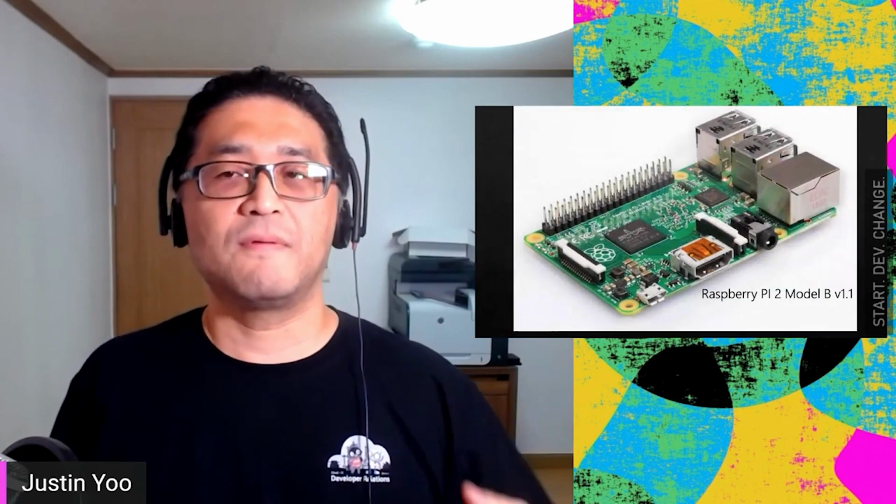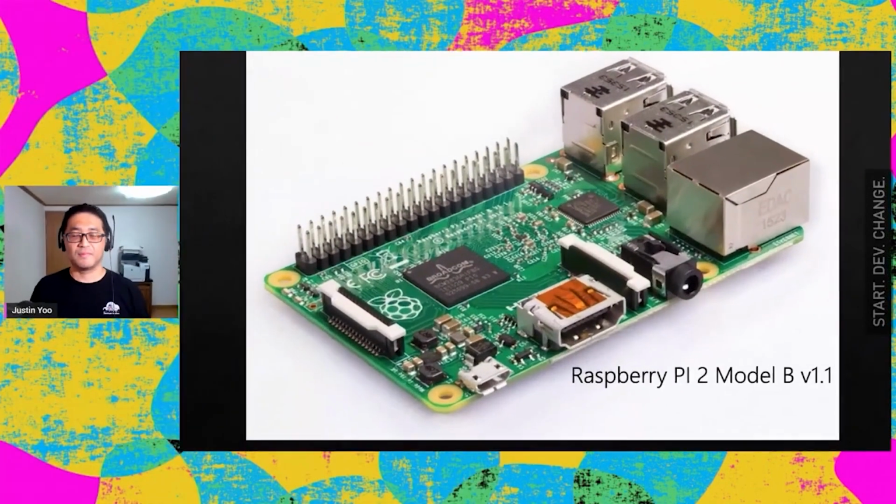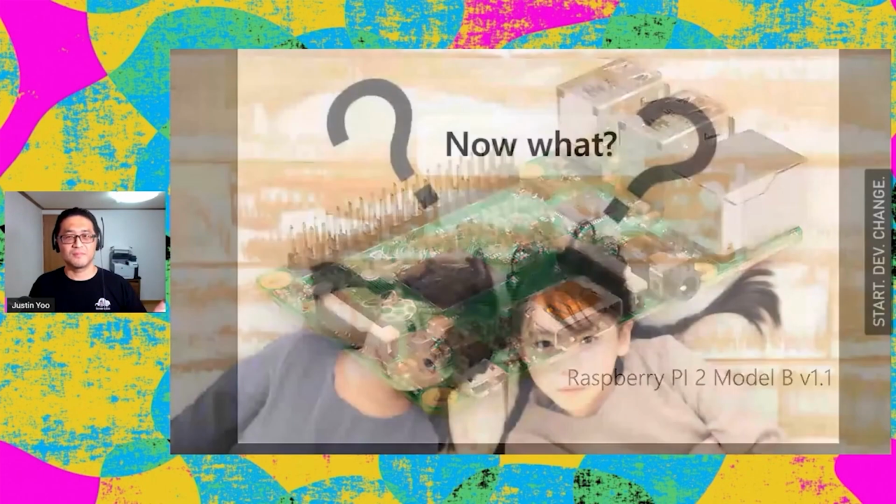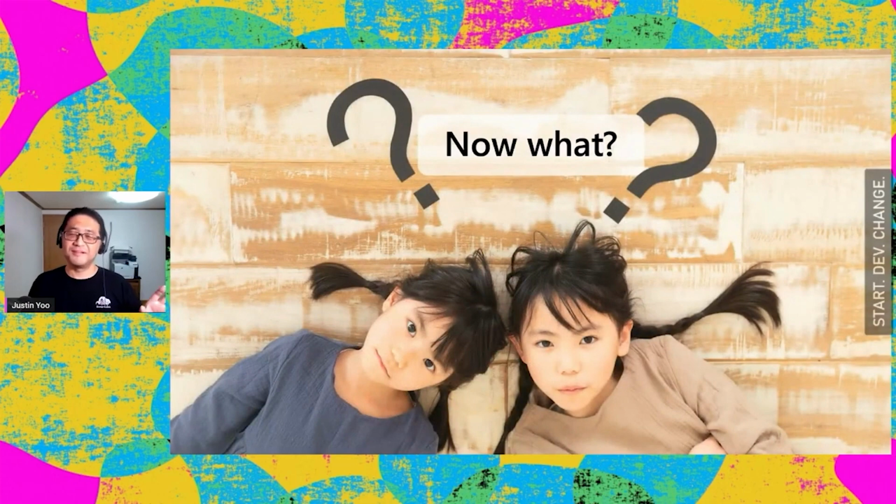Six years ago, a friend of mine gave me this Raspberry Pi. Okay, so what should I do with this? He told me that I would be able to do anything with it. Really? Back then, I was not that interested, so I just put it into a deep corner of my drawer and never pulled it out until now. Now I got something to do with it. He gave me that Raspberry Pi 6 years ago, but I'm now using it, and it's still working perfectly fine.